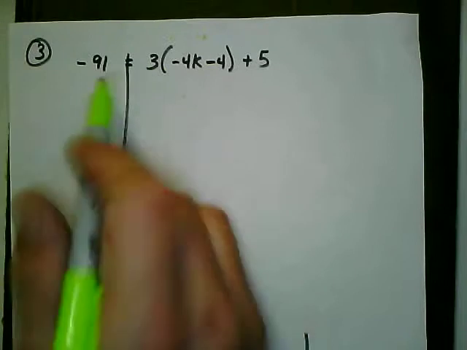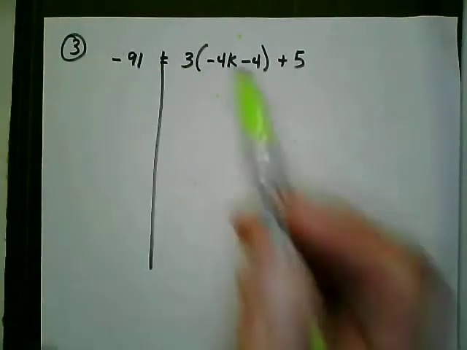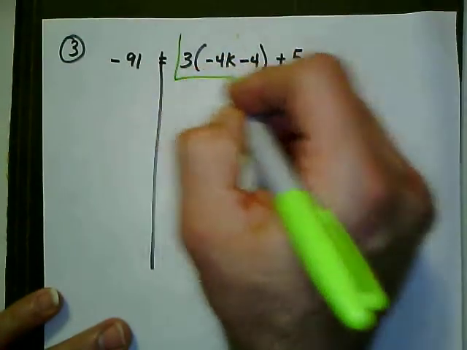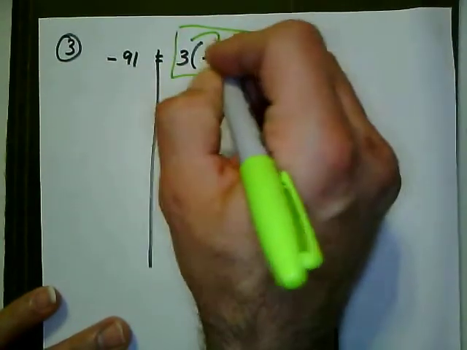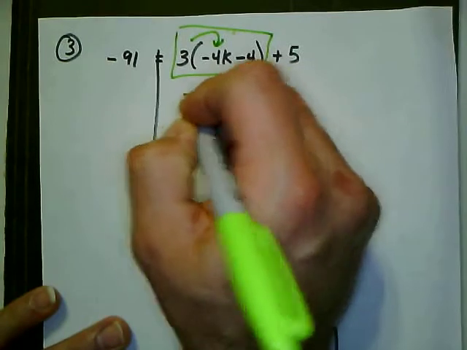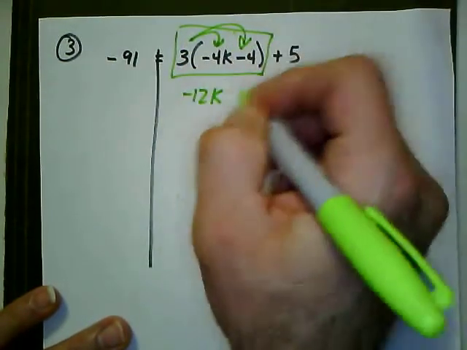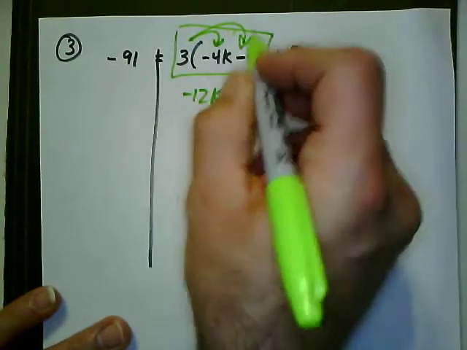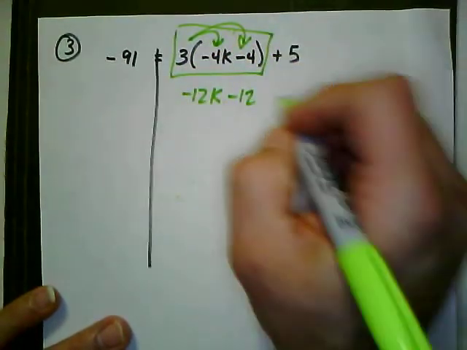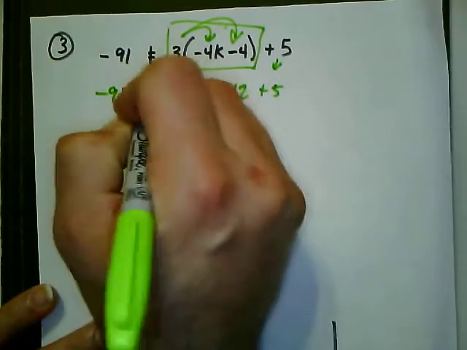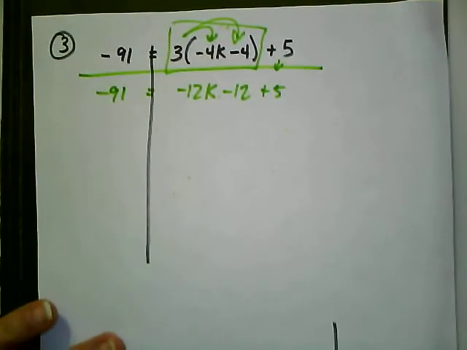All right, one that we didn't have yesterday would have been this one that's kind of the other side where it's flip-flopped, and I said it would work the same way, and I can show you here. We're just looking at this part right here. So 3 times negative 4 is negative 12. They have a k together, and 3 times negative 4 is negative 12, but they do not have a k together. Bring down that plus 5, that negative 91, and your equal sign.